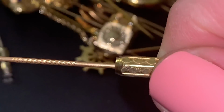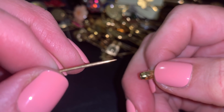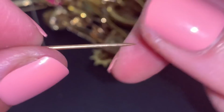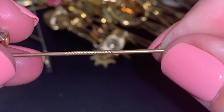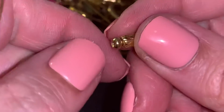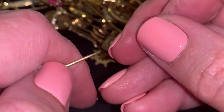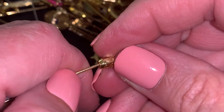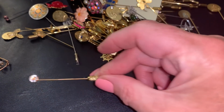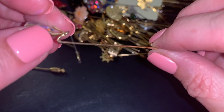Look at this. Watch me struggle and poke myself. I'm not even sure where stick pins would be marked if they were 14 karat or something. Most likely they would be gold filled or 10 karat because they need to be sturdy if you're sticking them in and out of your clothing. Doing it wrong. But yeah, that is a super pretty one. That's one of my favorites also because I love anything that sparkles like that.